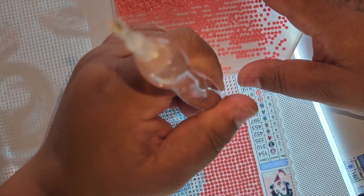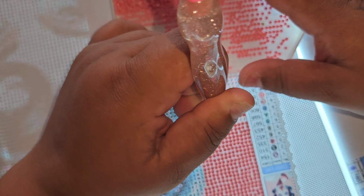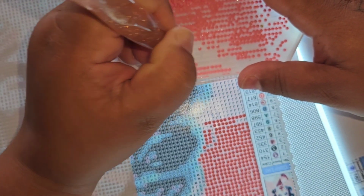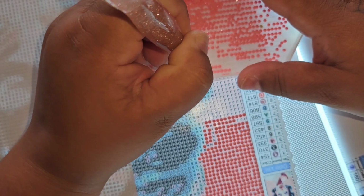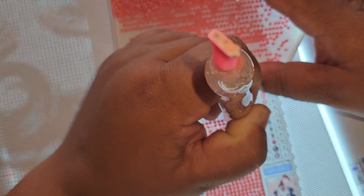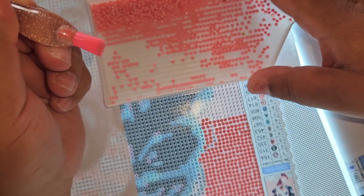So I contact the owner. Her name is Cindy, and she's very polite. She's a kind woman. And she tracks it down. Apparently, she already knew that it was stuck in Louisiana, sitting there for almost 2 weeks. She didn't know what was going on.